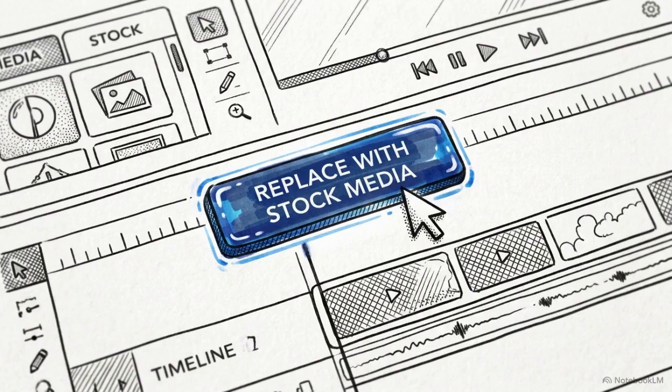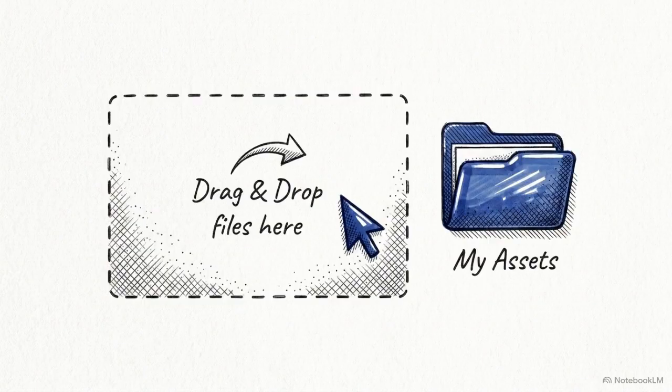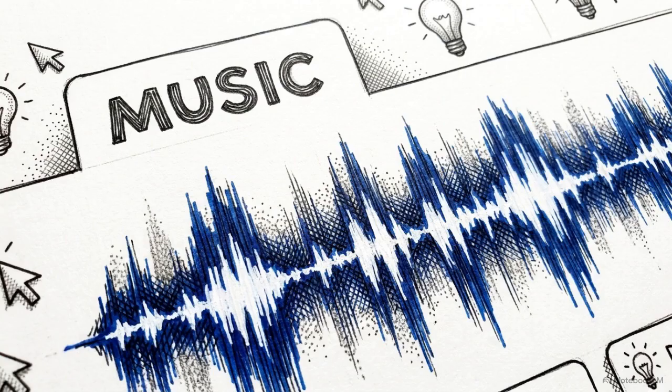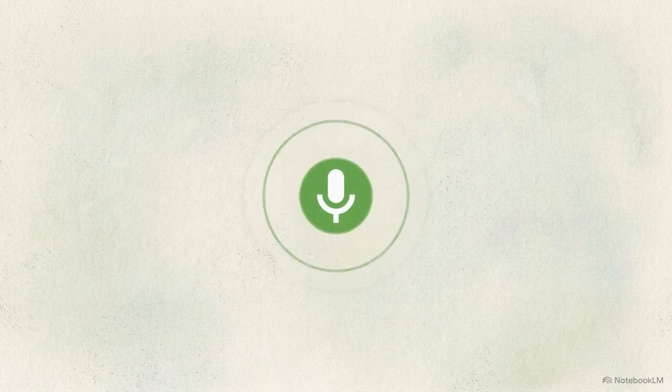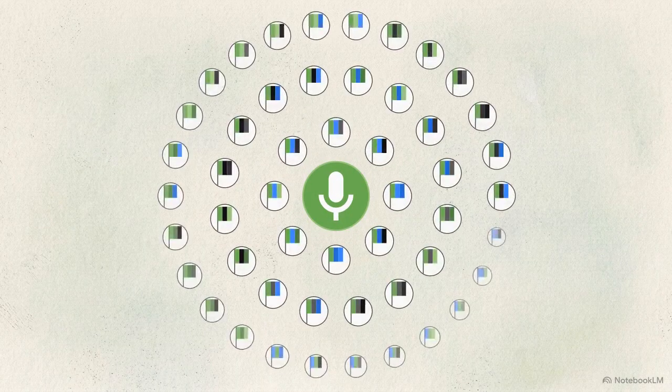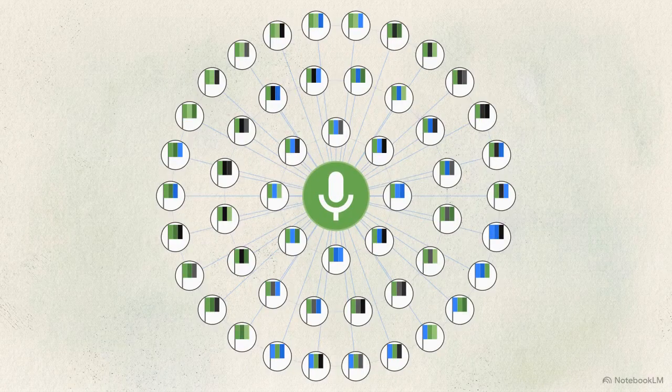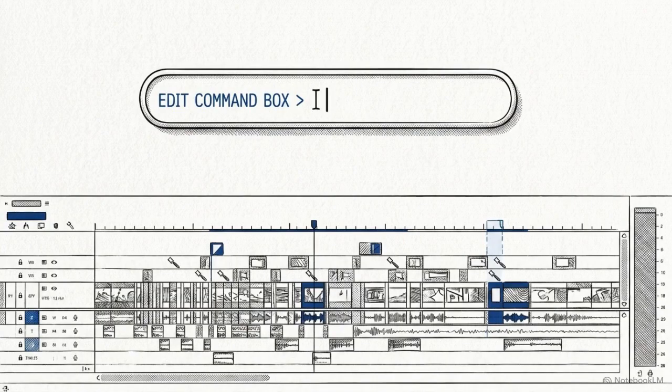You also have a fail-safe. If the generation just isn't hitting the mark, you can manually inject custom stock media or upload your own files to fill that gap. Next, navigate to the Music tab. Here, you can completely alter the emotional undertone of the video just by swapping the background track. Over in the Script tab, you have full access to manually rewrite and fine-tune any AI-generated dialogue that feels awkward or out of character. And for advanced scaling, you can clone your own voice or translate the final audio into over 50 different languages with a single click. Mastering the Edit command box shifts your focus from manual frame manipulation to high-level creative direction.